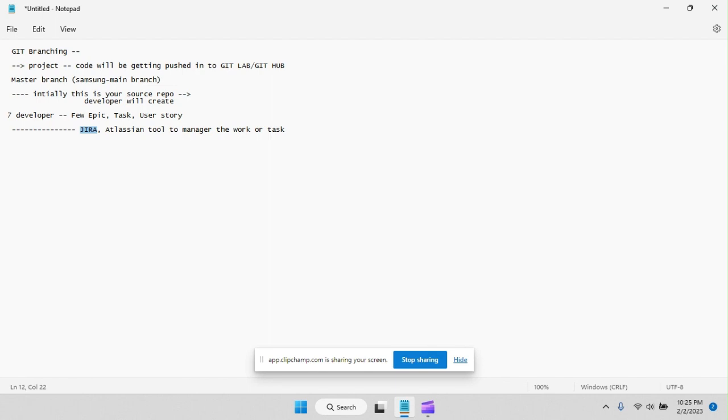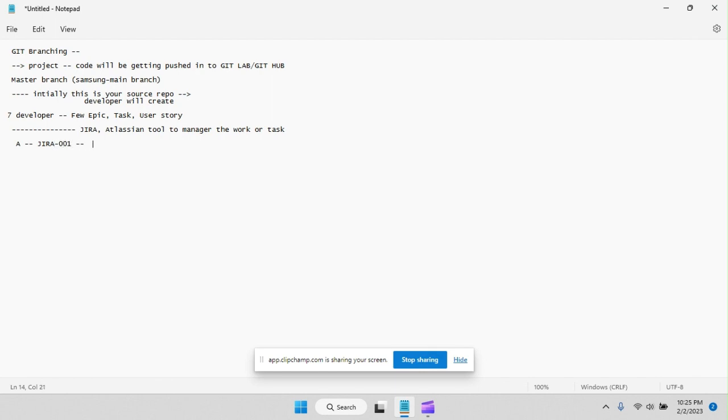You can create the repo branch, a feature branch specific to your ticket, and push your code into it. So Jira is the best as of now; there is no alternative to Jira. Now assume you have a Jira ticket. Let's say we have developer A, and the developer has a Jira ticket number, let's say 001.